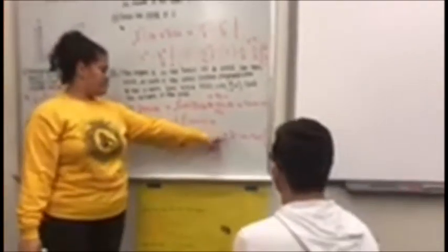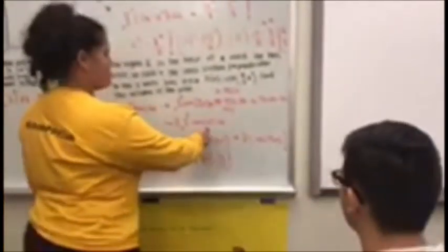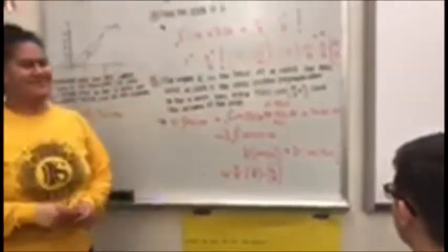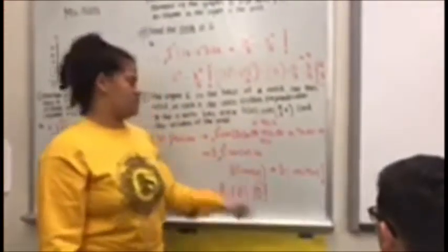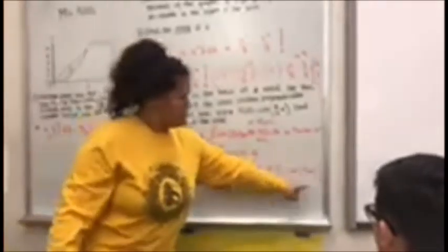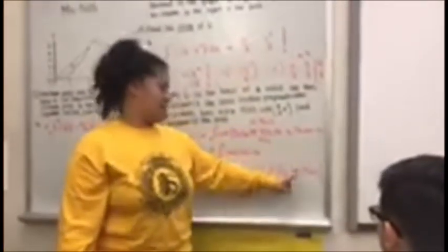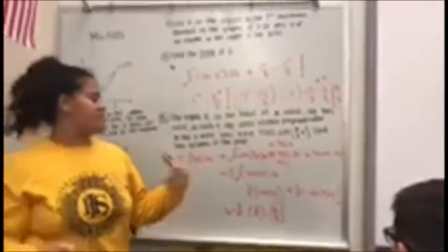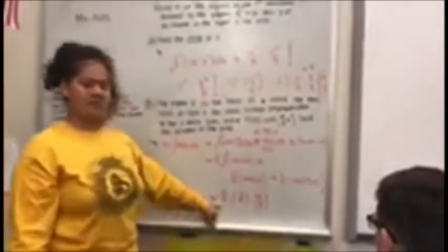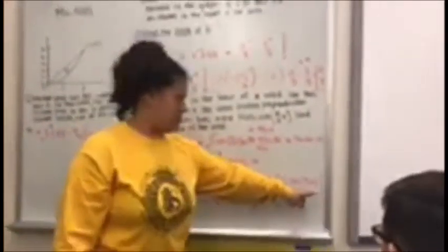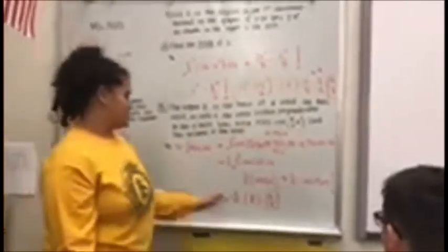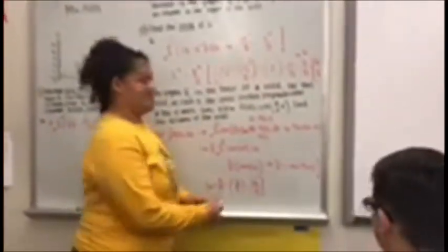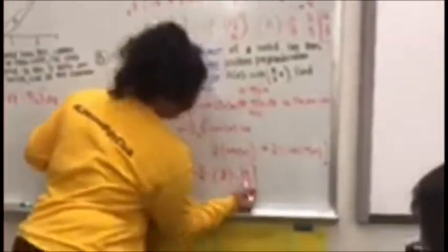So then you would have 2 over pi times negative cosine, because we took an antiderivative, right? Cosine of pi over 2 x, you plug back in your u, and then you plug in 2, and you plug in 0. So when you plug in 2, you would have cosine of pi, which is -1. -1 times 2 over pi is -2 over pi. So minus 0. Cosine of 0 is 1 times 2 over pi is 2 over pi. So -2 over pi minus 2 over pi equals -4 over pi.